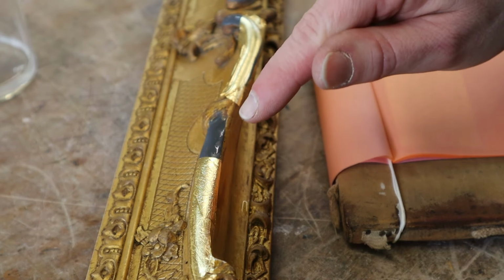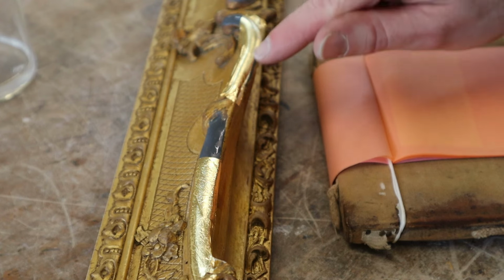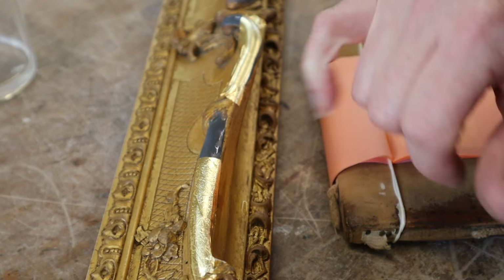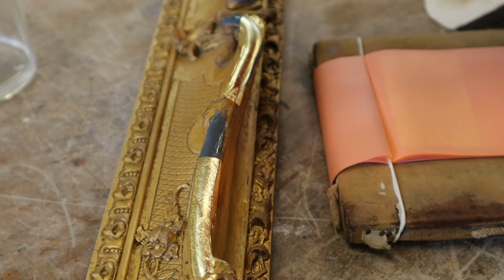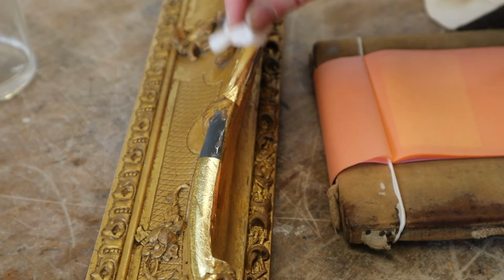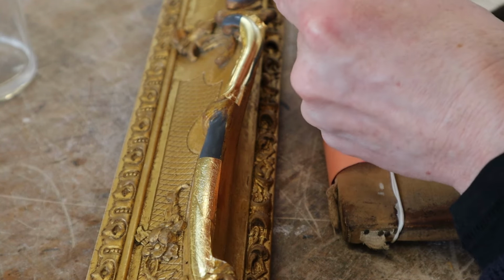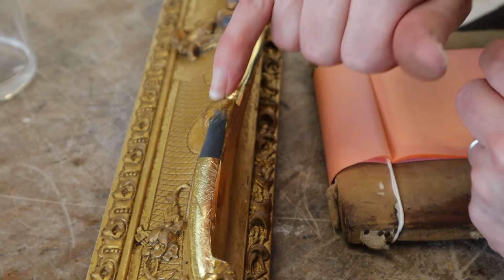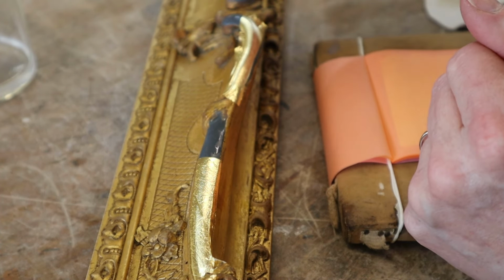I've put this one down after that one, but there was less water on this, and you can see it's much flatter, shinier, where there's still a load of ripples in that. So this one, I can just press down. The other thing you want to do is make sure that this is dry. If that gets wet, because if it's touching that and it gets wet, you'll pull the leaf back off.